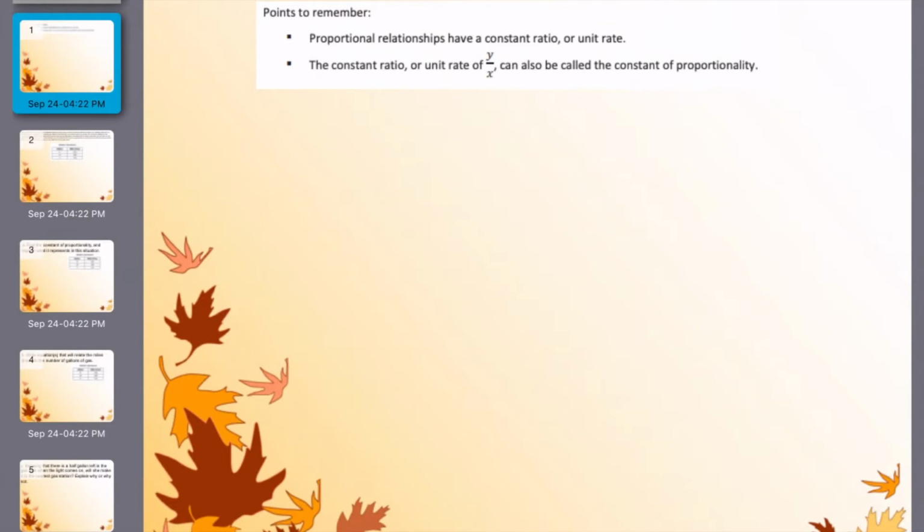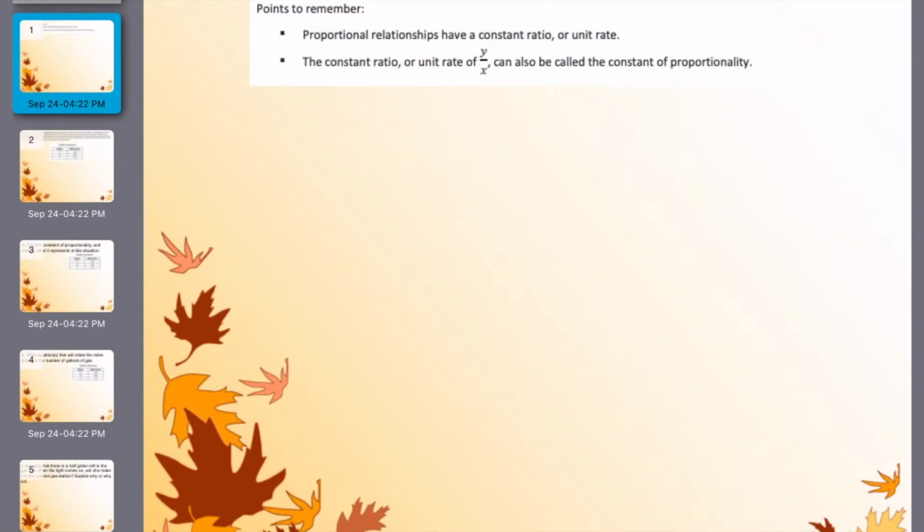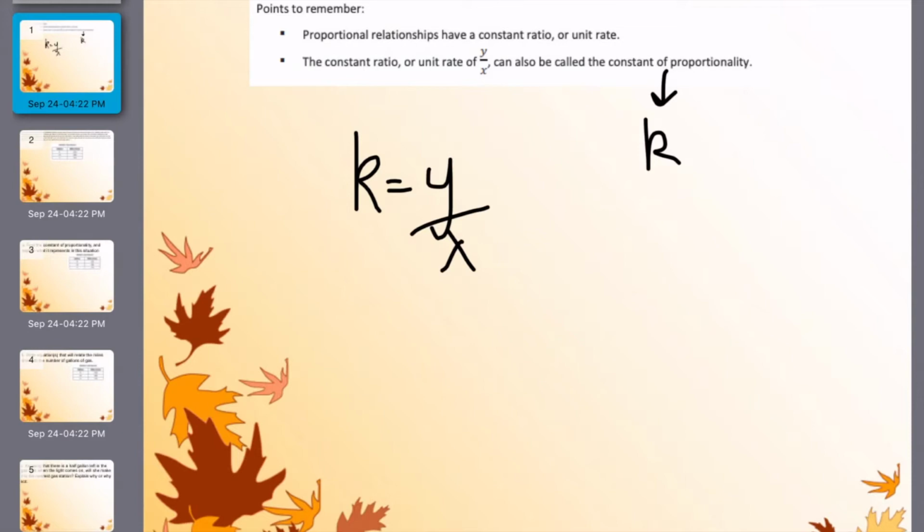I'm going to add in another point here. The constant of proportionality is represented by the letter k. So in this case, I can say that k equals y over x. But if I'm trying to write this as an equation, I want to represent this in a different way. Another way I can represent this is y equals k times x. So y equals my constant of proportionality times my x values. That's going to be really important for us today when we are trying to write equations based off of our situations, because that is exactly how we're going to write them.